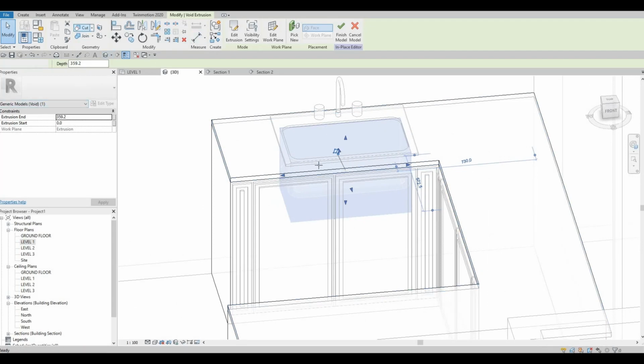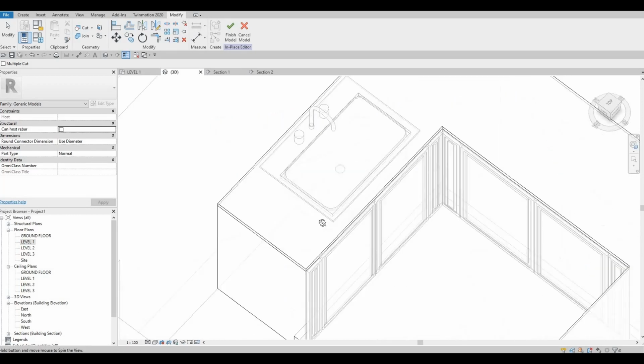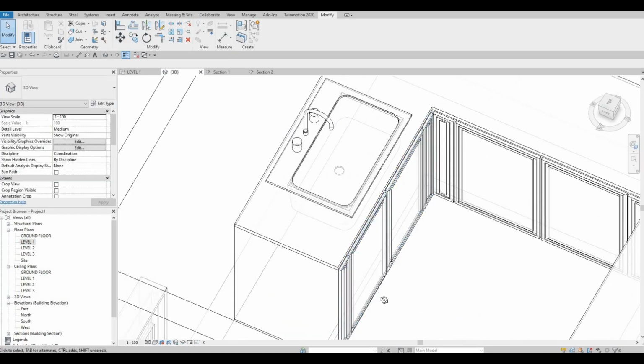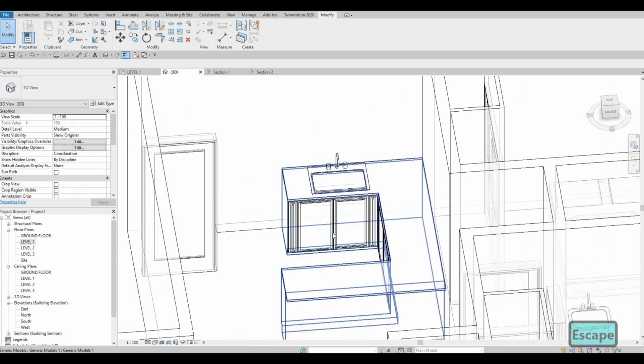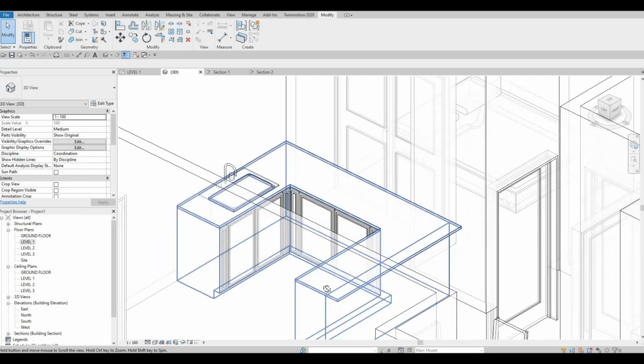Okay, I'm just trying to figure this out. There we go. Okay, so now we're good with that. You were able to create the void there.